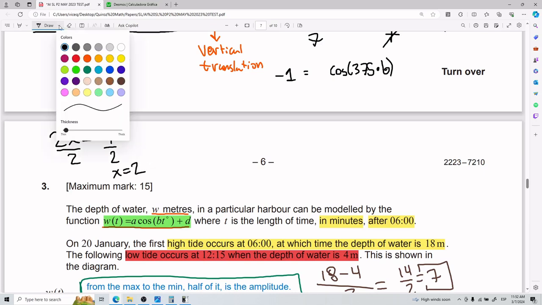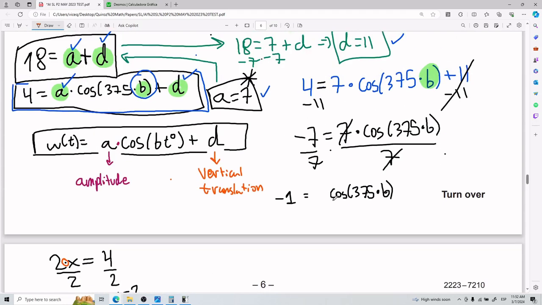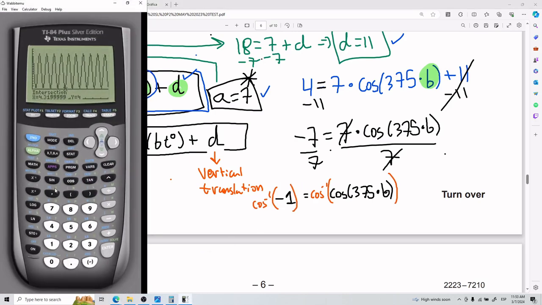You divide by 2 because 2 is the inverse operation of multiply. Okay, so what is the inverse operation of cosine? The inverse operation of cosine is quite literally, ladies and gentlemen, cosine inverse. So you can do cosine inverse to both sides. And what that helps you do, if I do cosine inverse over here, I can do cosine inverse of negative 1, and I end up with 180.